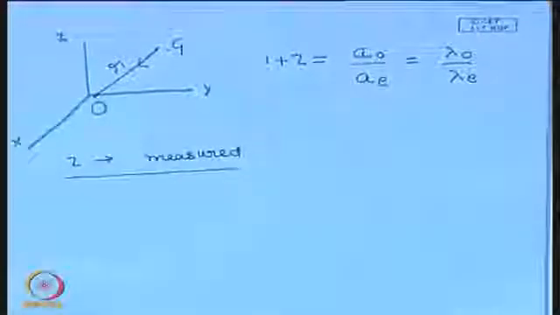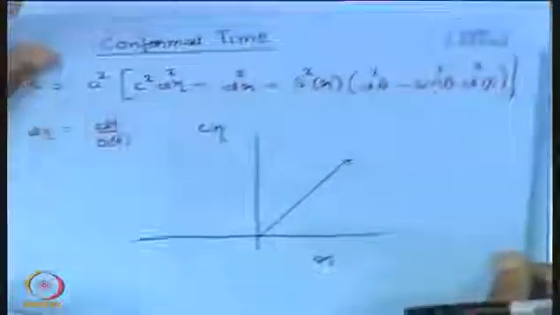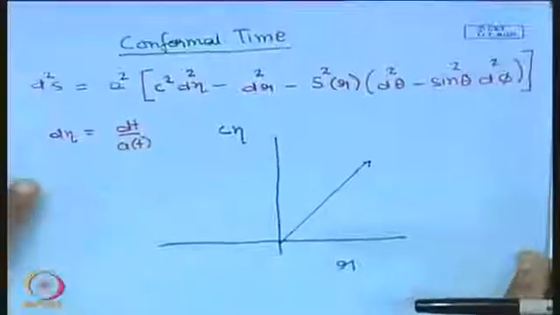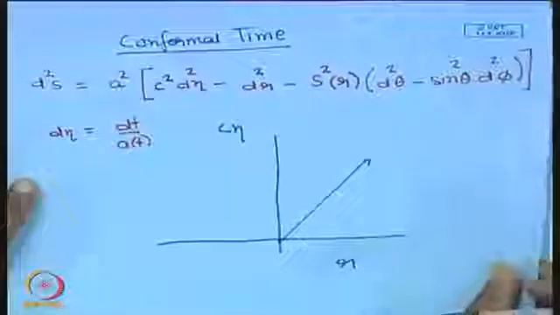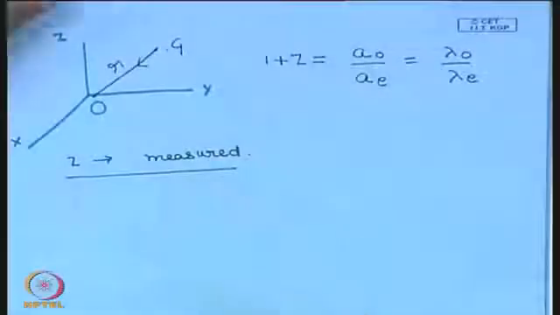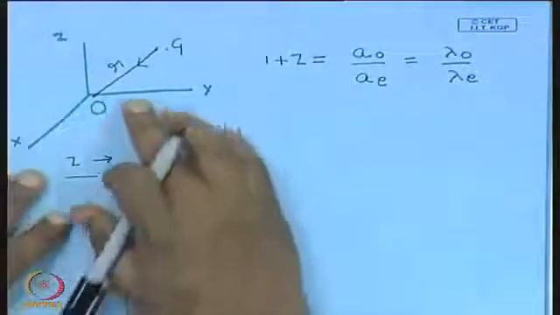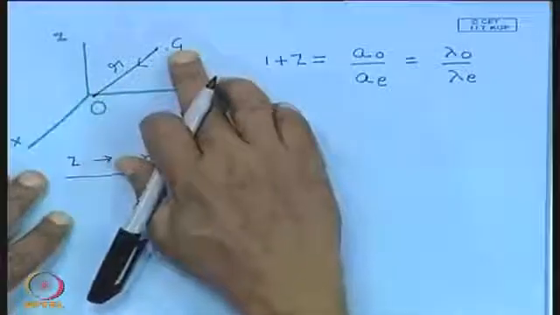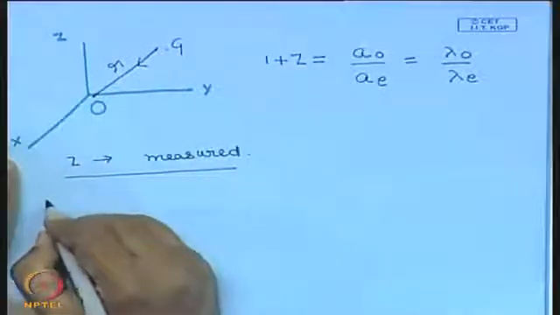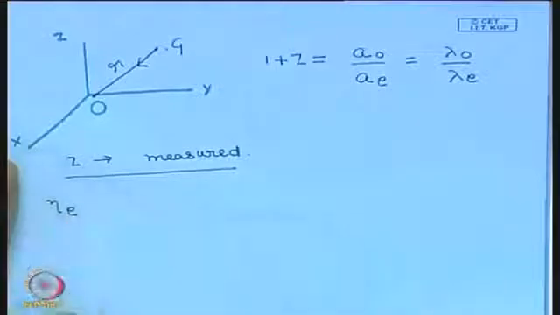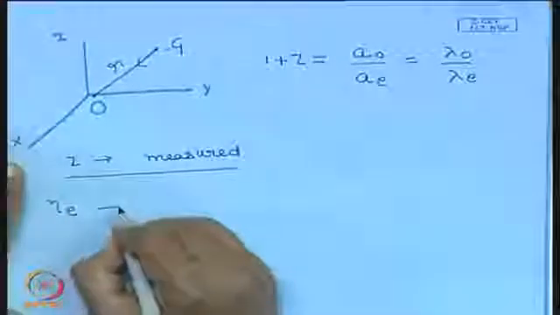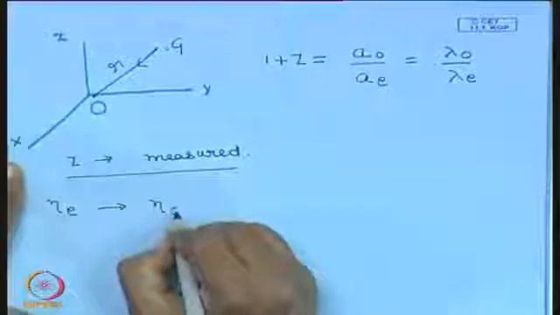Before we go into anything else, let us first see what the relation is between the conformal time and the distance, for the propagation of light. What does it look like? We shall come to the redshift relation later on. Let us say that the light is emitted at conformal time eta emitted, and received at a conformal time eta observed.